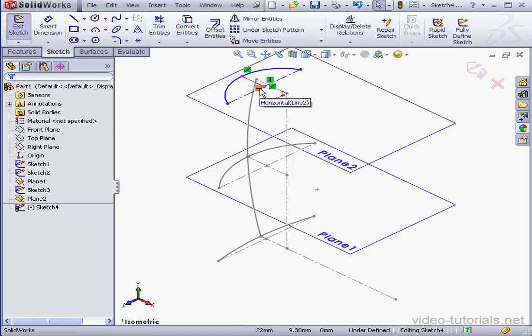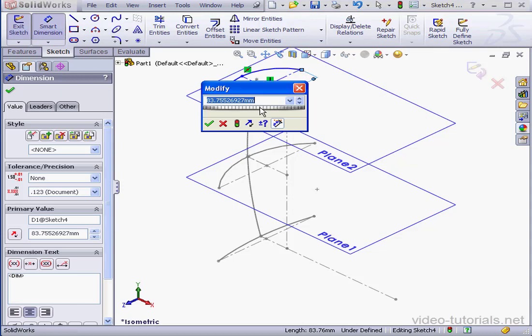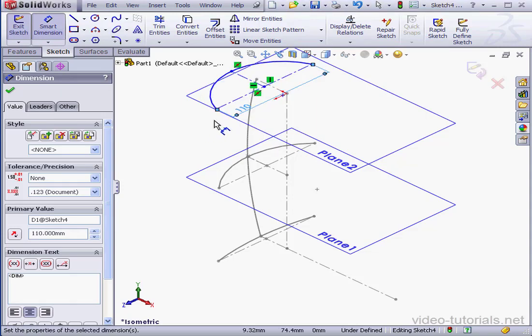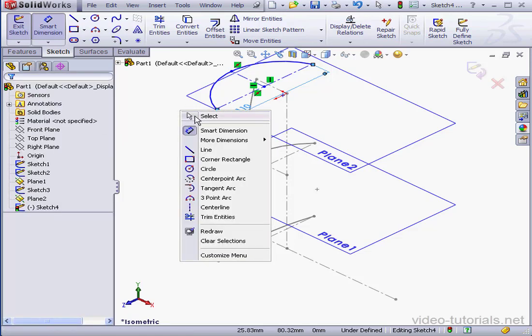Okay, let's apply dimensions to our arc. They'll be the same as the previous dimensions on the arcs. 110 millimeters here. If I apply a dimension to the arc right now, the arc is going to move outside the graphic area. To avoid this, I'm going to apply a coincident relation first.